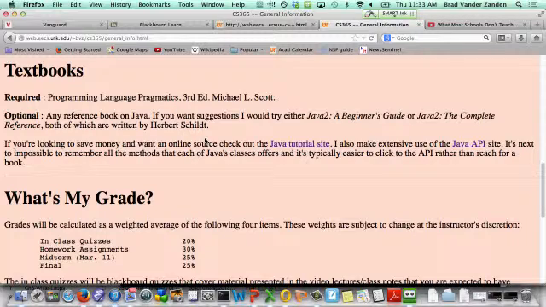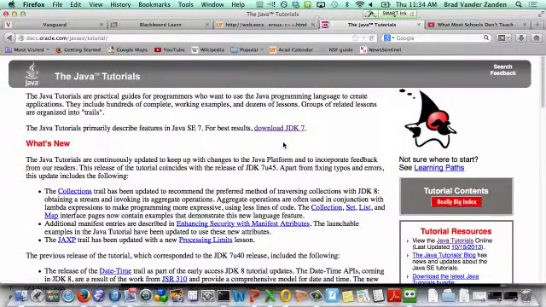There are fantastic online resources for Java. If you just have to have a desk reference, I suggest something written by Herbert Schildt. It seems like some people don't like him. I think he writes the most accessible books of anyone I've seen. So I don't know where he is edition-wise, but either of those is good. However, quite frankly, the Java tutorial site is, in my opinion, amazing.